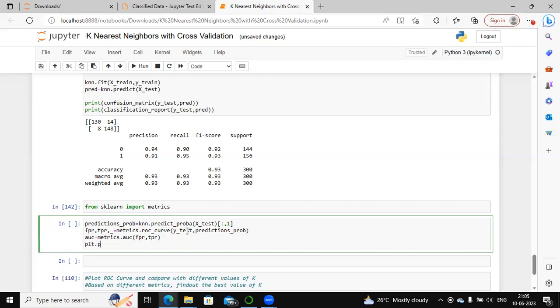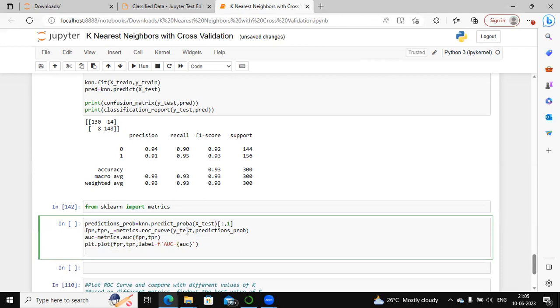Let's do the plotting: plt.plot of false positive rate, comma, true positive rate, comma, label equal to an f-string, area under the curve equal to, and I will pass the AUC over here. plt.legend with loc equal to lower right.